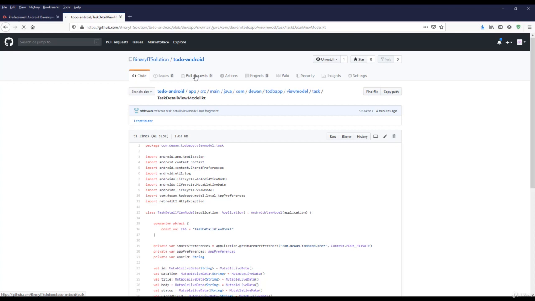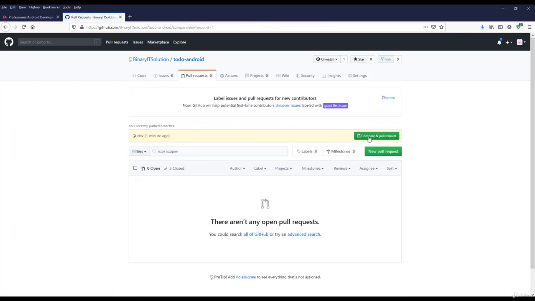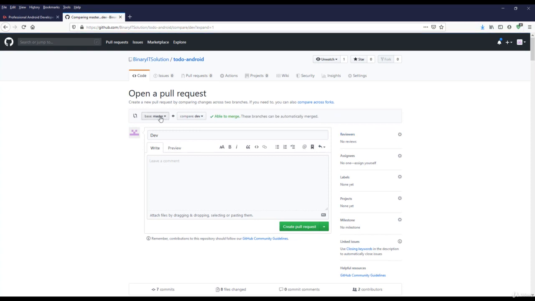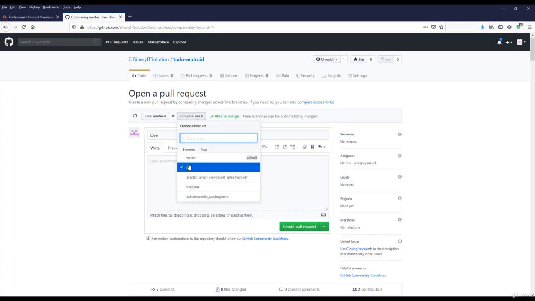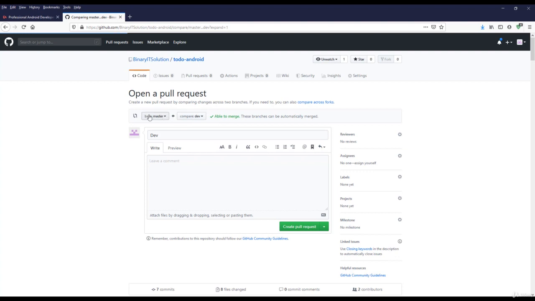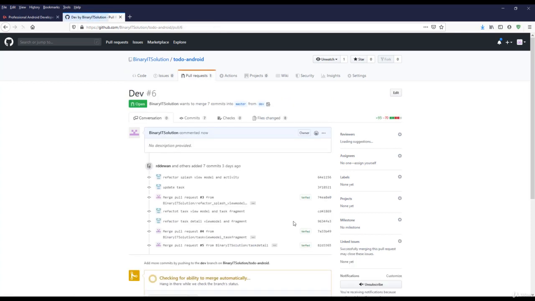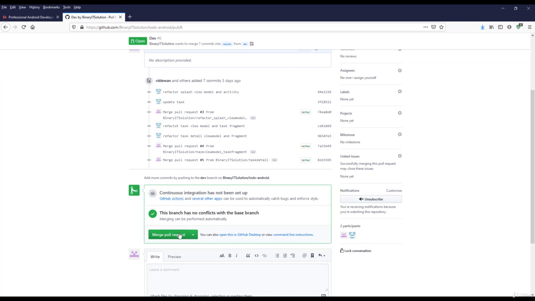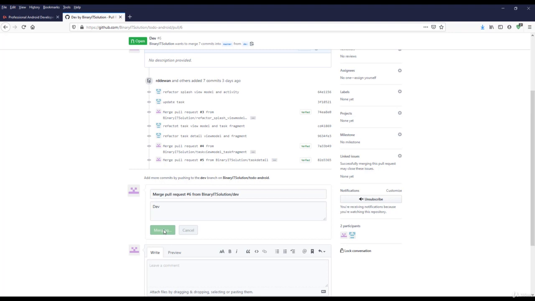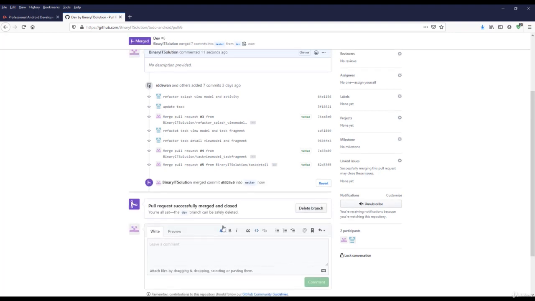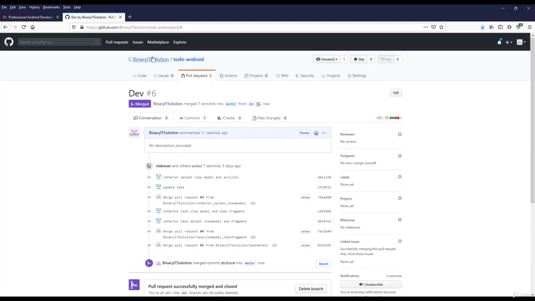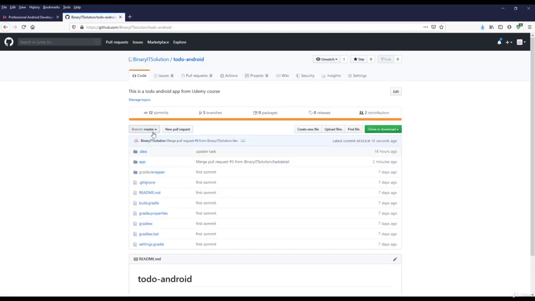So what we can also do is merge this one. Compare and create a pull request, and I want the base compared with the dev. So dev should be merged with our master branch, because both of them have different code. So just create a pull request, and let us merge this code. Merge the pull request and just merge it. That will merge everything to our master branch, so all the code should be the same in dev and master.